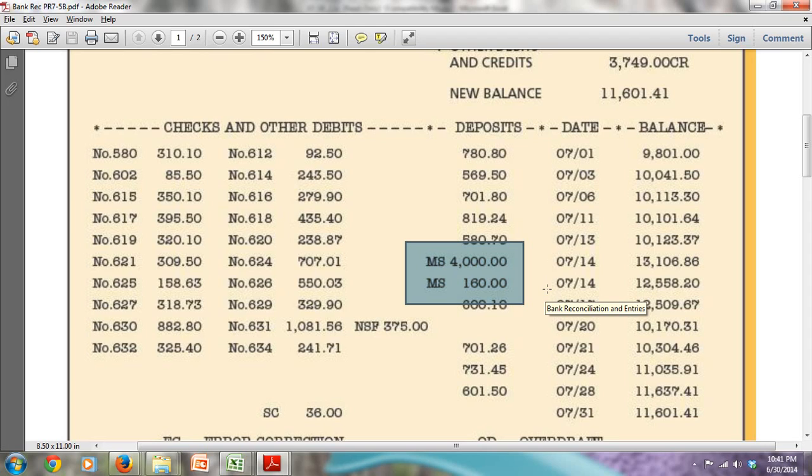But what we've directed them to do is we've told them, okay, don't write us the check, don't send it to us, just send it to the bank, with the proper notation, and then that will put it in our account for us. So it keeps it from having them send the check to us, and then we have to take it to the bank. It's better for us to just have it show up in our account, so we don't have to worry about that particular item. So it's a customer who owes us money with interest, and they're sending the check directly to the bank rather than have us collect it in the mail and put it in our account.